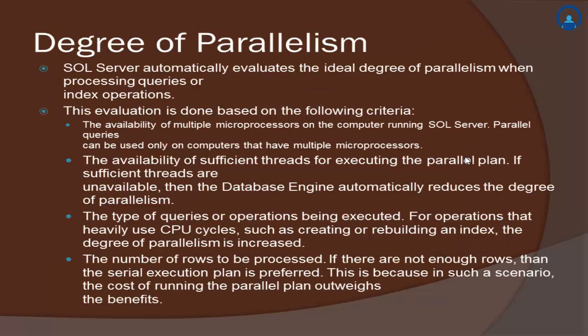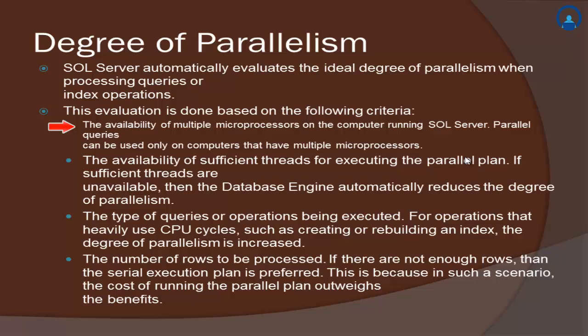We come to the degree of parallelism. SQL Server automatically evaluates the ideal degree of parallelism when processing queries for index operations. This evaluation is done based on the following criteria. First is the availability of multiple microprocessors on the computer running SQL Server.